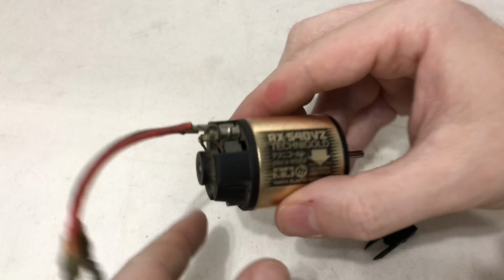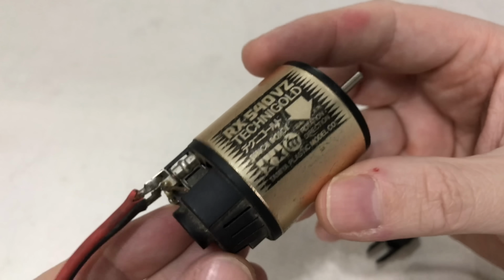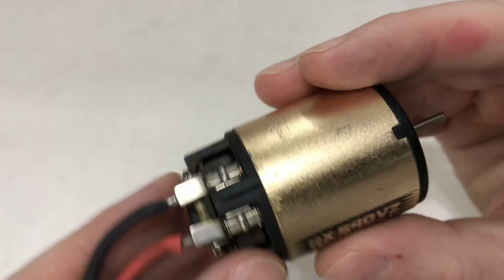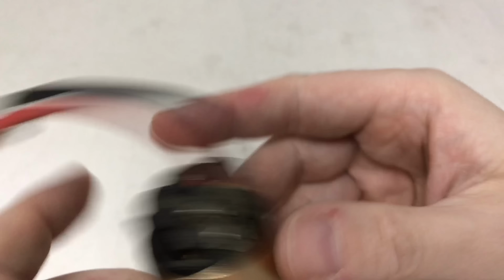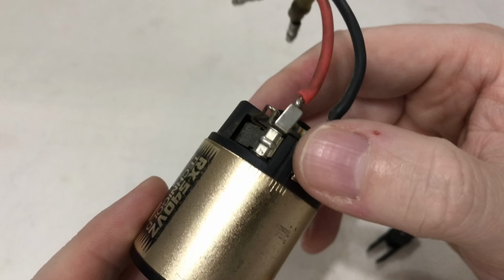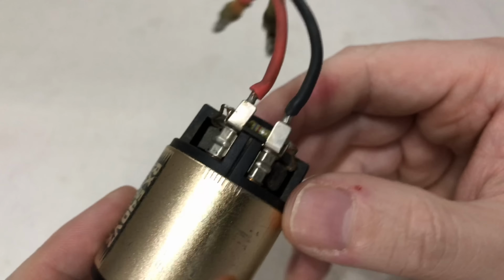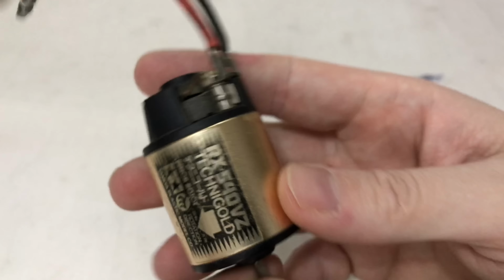So, if you've never seen a Technigold up close, that's what it looks like. Beautiful thing. That's the timing marks. So at the end bell, that black line. Now looking at that, in that position, that's actually not been changed. That's in its factory settings, which is awesome. Because if you get a Technigold and it's been cranked right up, you know that it's had a hard life.